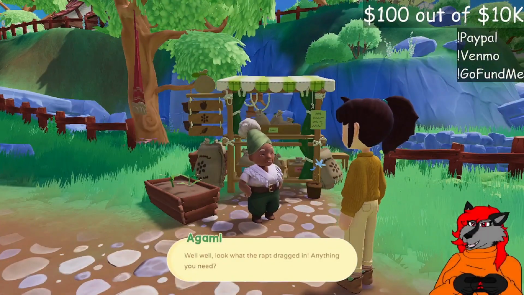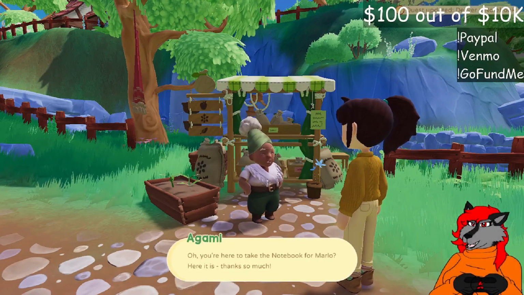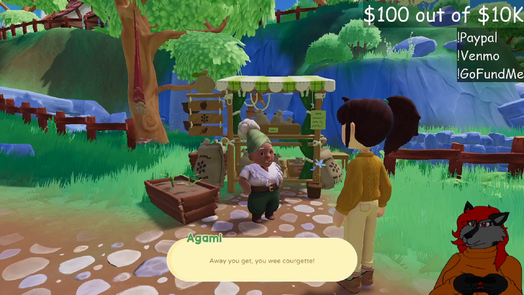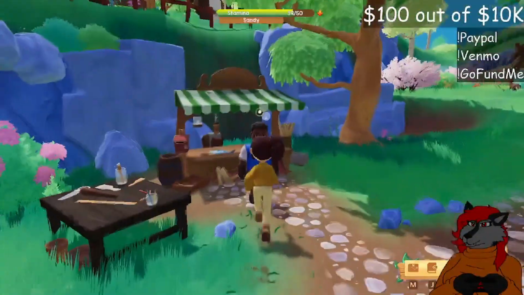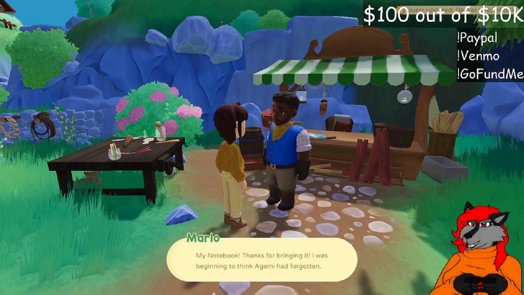Oh, well, look at the wrap dragon. Anything you need. Oh, you're gonna take the notebook from Marlo? Here it is. Thanks so much. Alright. Marlo's quite literally... Notebook. Thanks for getting in. I was beginning to think Agami had forgotten.